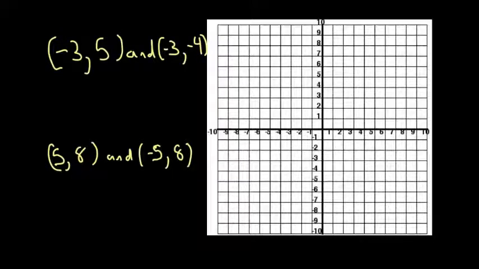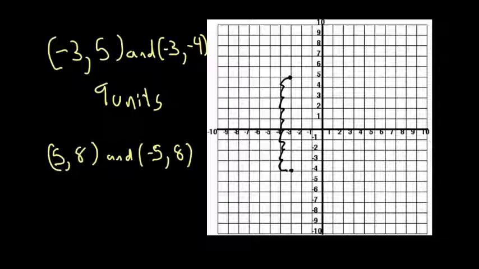Alright, so now we're going to find distances on the coordinate plane. The first set I have is at negative 3, 5. So I'm going to put a point at negative 3, 5 and a point at negative 3, negative 4. I need to find this distance. I used a graph here to help illustrate this. All you're going to do is count the spaces in between those 2 points. So I got 1, 2, 3, 4, 5, 6, 7, 8, 9. So my distance is 9 units.